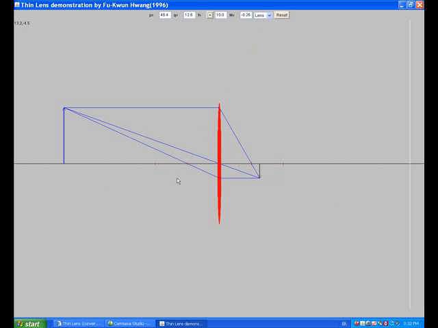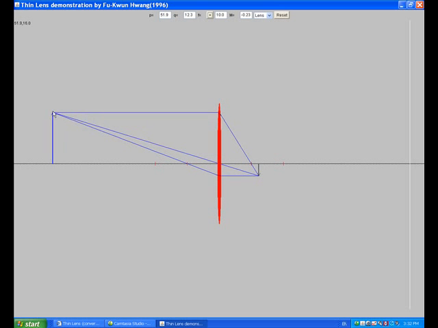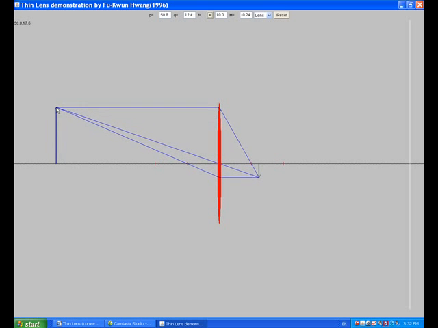Now, with a converging lens, the principal focus is actually on the opposite side of the lens from the object. The object is over here. I'm just moving it right here. And as you can see, you get an image, just this little image over on the right here. This image is, of course, going to be produced by this lens.